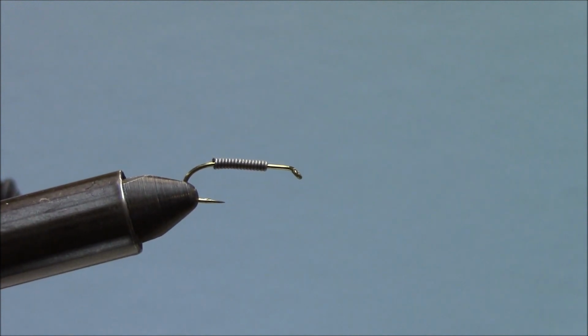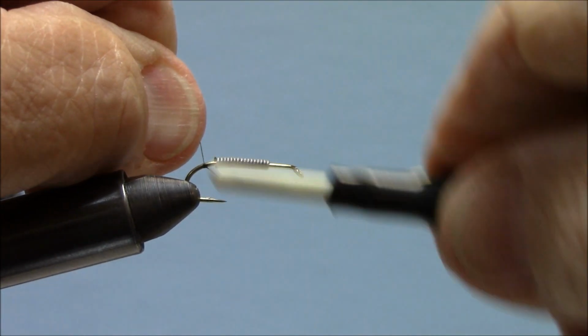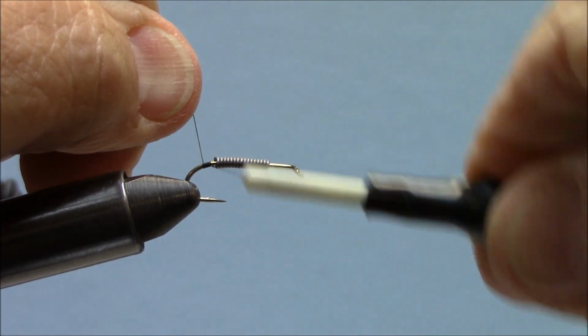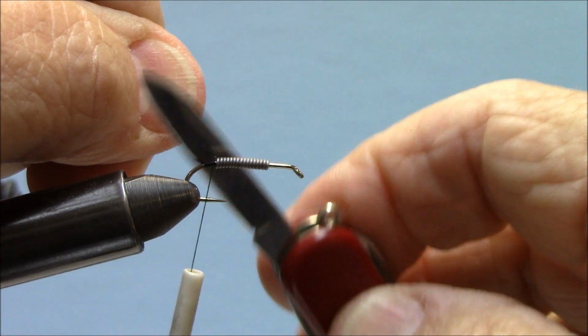Then we're going to have to put some thread on. This is a little bit different than the instruction book. The instruction book says start in front of the lead. I do not like starting in front of the lead. I have better luck starting behind the lead. I'm going to make sure I got my thread tied in. Now I'm going to get rid of that because I don't want to sit there and hold that thread all day.